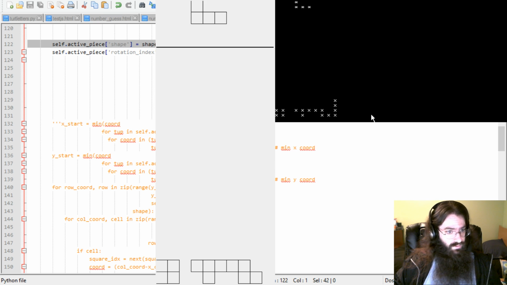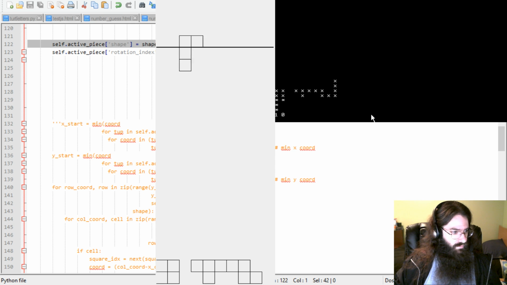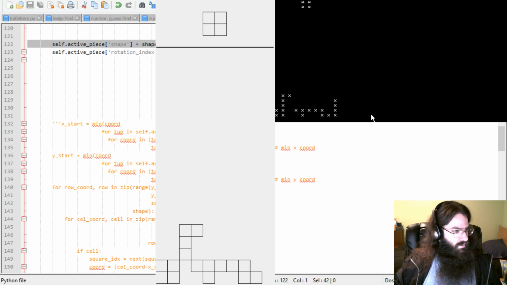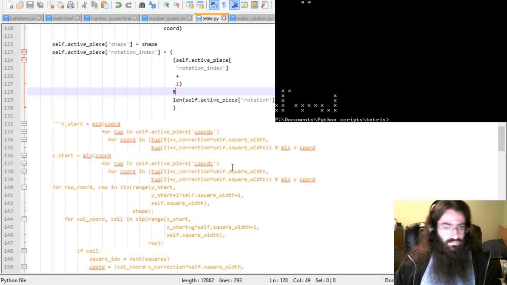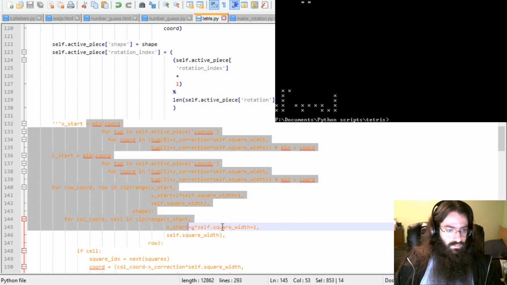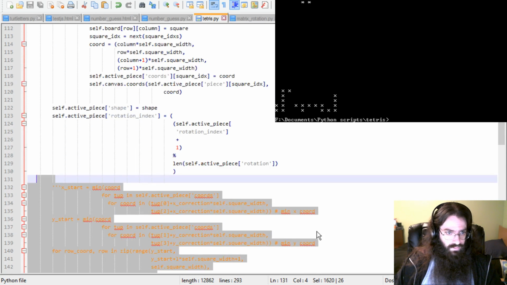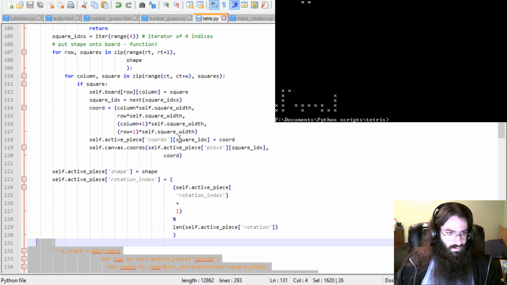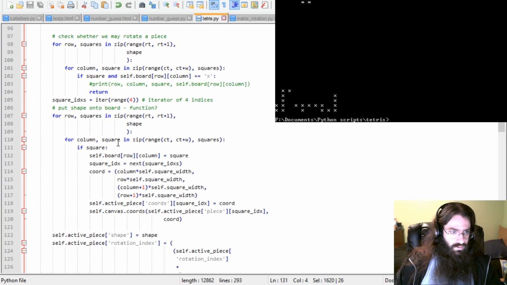And when it's 0, it works. It sort of worked for a while. How about that? Where does it think it is now? It thinks it's 1 to the left. But I think it's good that we got rid of all of this stuff and are just going with that. Active piece, chords, etc. Let's see what we're doing.